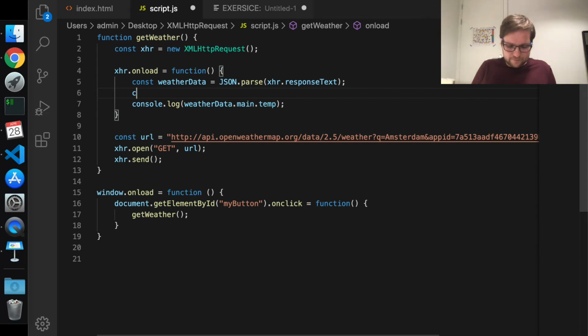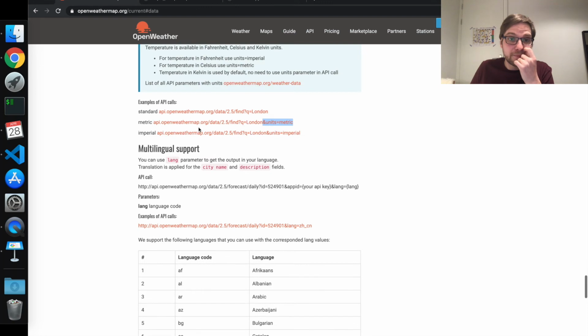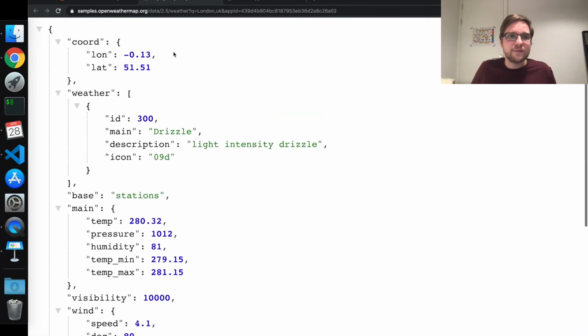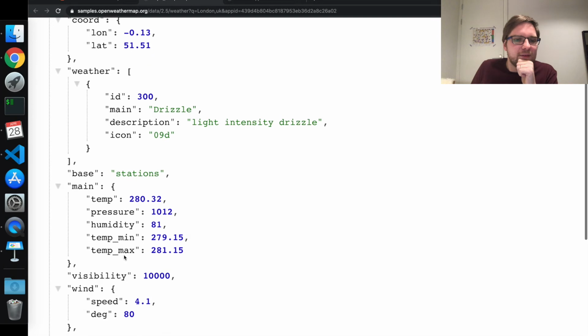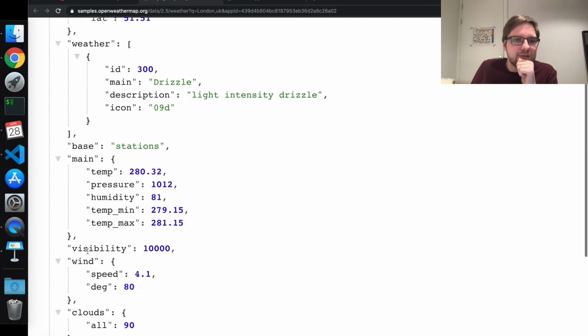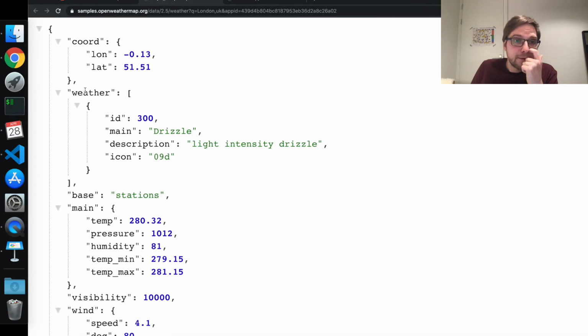I'll console log the whole data once again, because I want to see what I can still use. I can do this, or I can also go to the documentation or go to the samples. Maybe the samples is even better. As you can see, I used main and then I went to temp. I can also do main.humidity. I can also, instead of main, use wind to get the wind and a lot of information. But I think I want to get something like this. This looks pretty nice, a description for the weather. Let's get this. How do we get this?